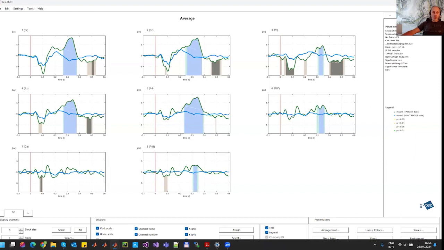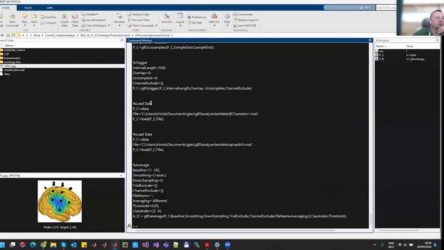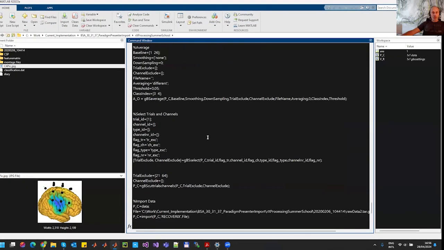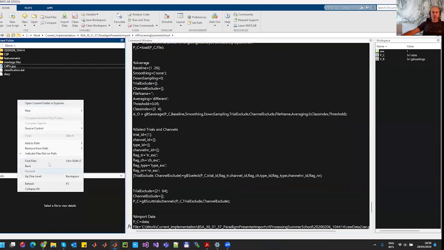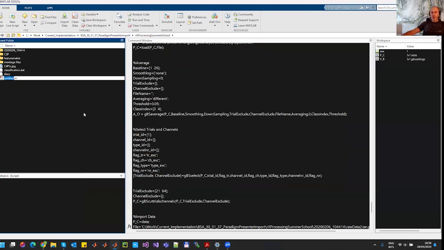Maybe Danut, you could also show the MATLAB command window in the background. Of course. Just want to point it out again, because whatever Danut showed with the graphical user interface is reported here. And this is super easy to copy and paste into a MATLAB script, and then you can easily do the analysis later on, and you don't have to repeat all these manual steps again. You can just replace the patient or the subject number and run it again. So this is super easy.